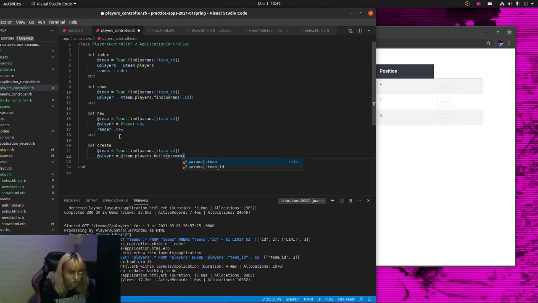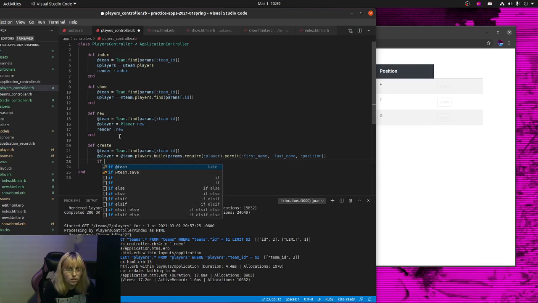So since we're doing that, we're going to do params require. It's going to require a player, and it's going to permit these attributes, which are first name, last name, and position.